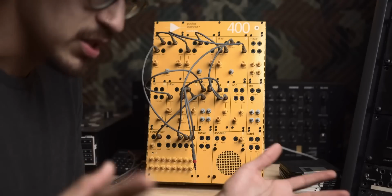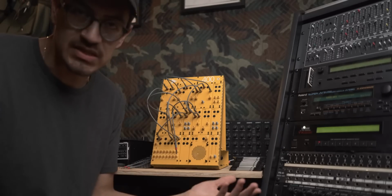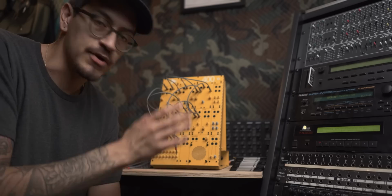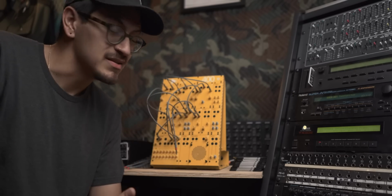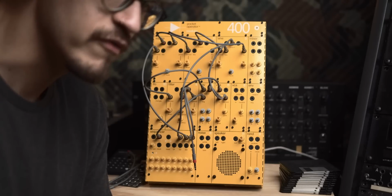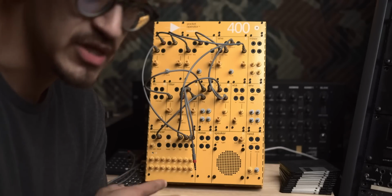Finally, to wrap it all up, for $500, this thing's a steal. If you want to test the waters of modular stuff like that, sure, go for it. This thing's a great option. But at the end of the day, I'm afraid that this might be leaving some people wanting more from their ideas than this thing's actually capable of.